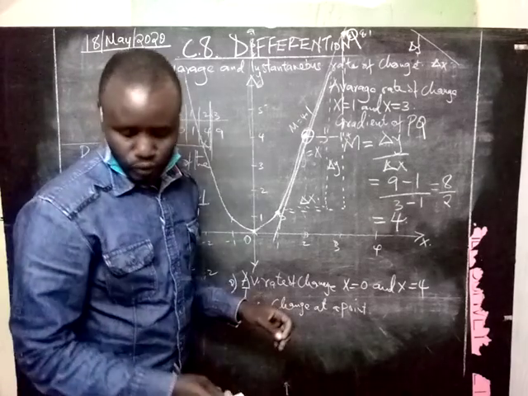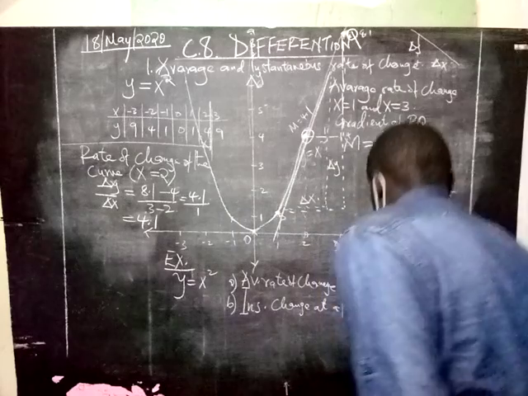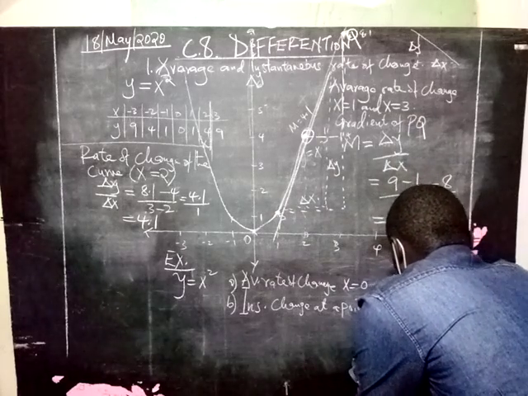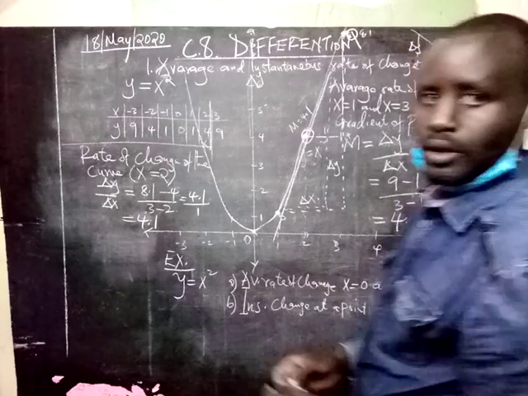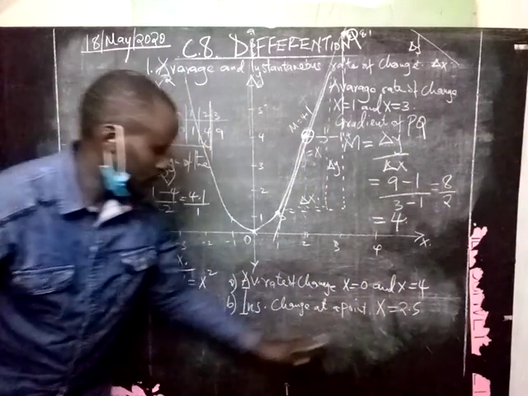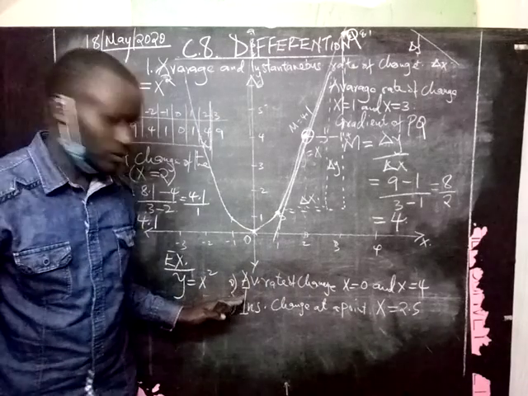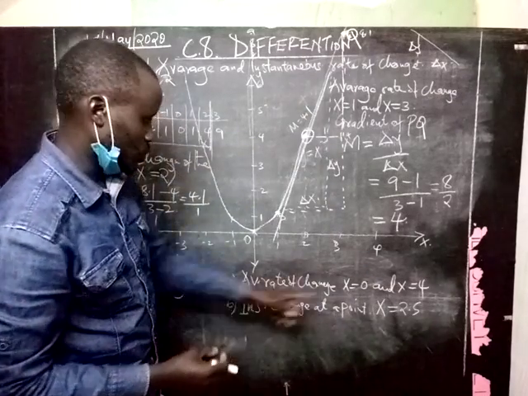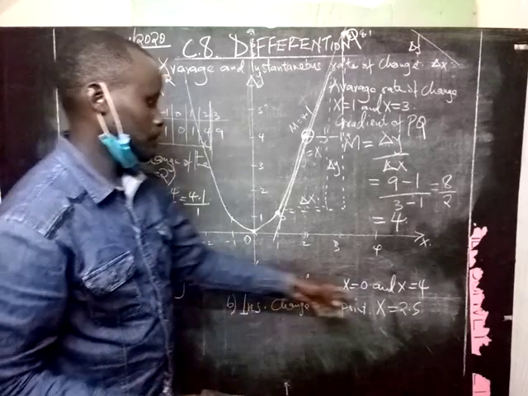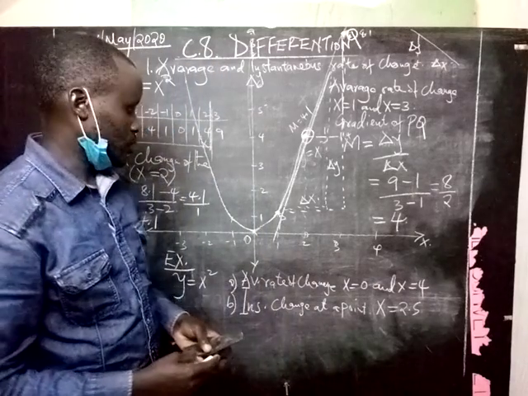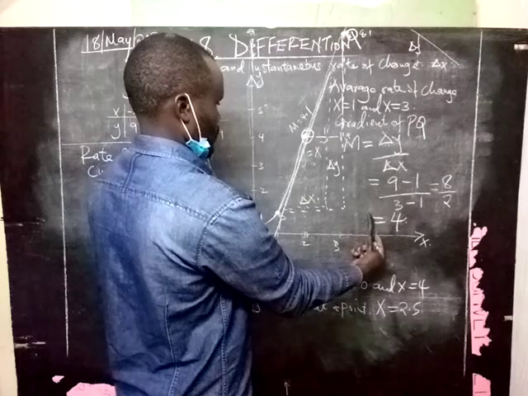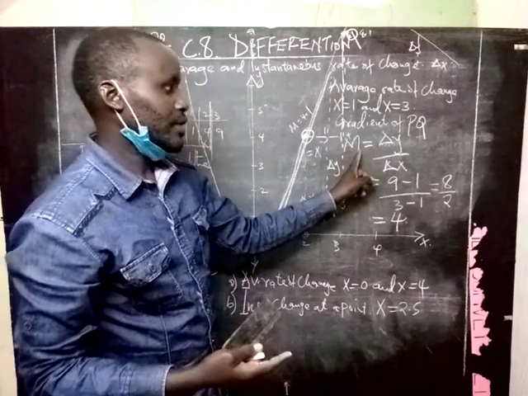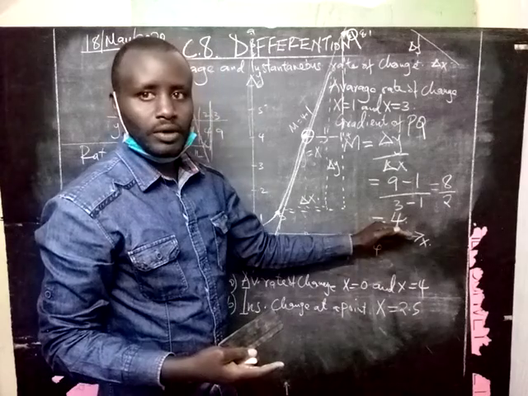Our point is going to be x equals 2.5. So that's our question. The first one is the average rate of change between these 2 points. Remember that you're going to draw this curve, then you identify these points where x equals 0 and x equals 4. So you are going to have that line from this point to where that curve is. Then you find the gradient, that is change in y over change in x.